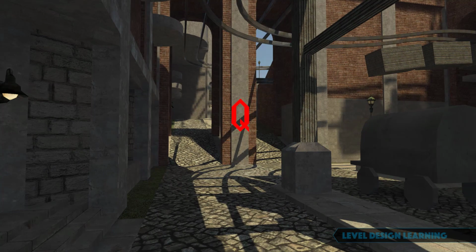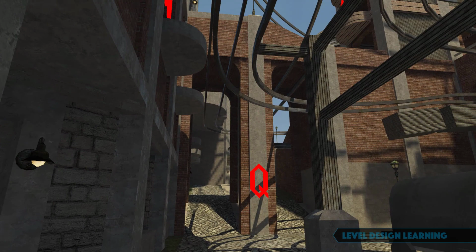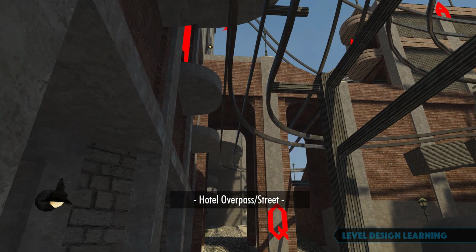And at Q here, I describe this just so it seems like it's part of the infrastructure. As I said before, this is the hotel overpass over the street. This tall structure provides a grand approach for hotel guests above, but its importance at the street level is to support the many skylines that run beneath its arches. So again, the skylines aren't free-floating in space. They're actually supposed to be tethered or supported by that overpass.